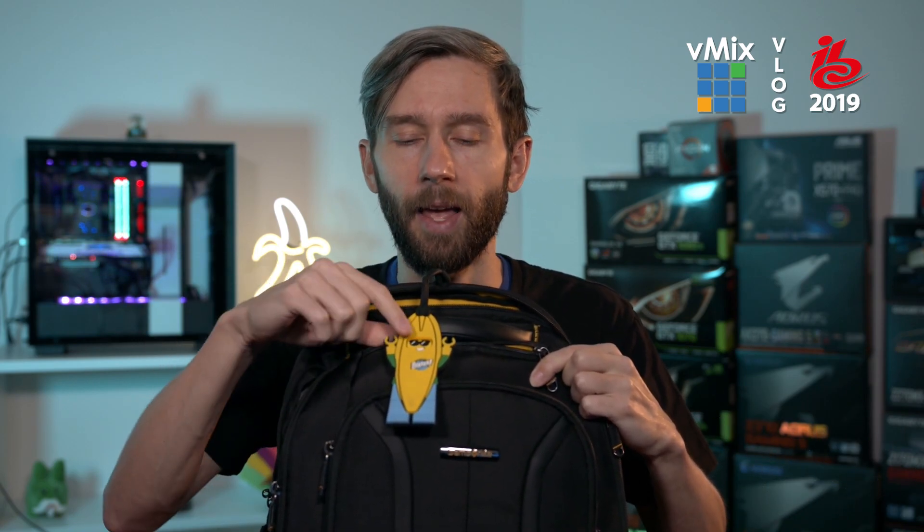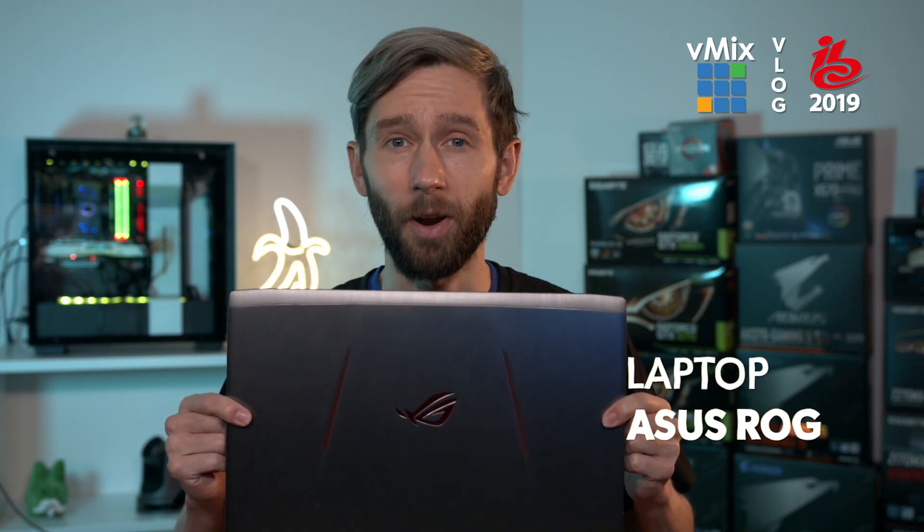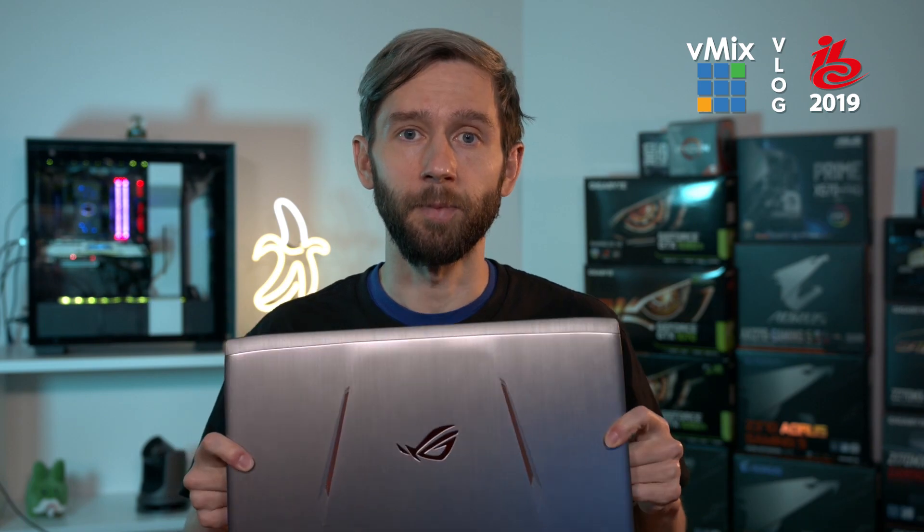First of all you need a good backpack and a cool name tag, so thanks to Jon and Marie for sending me this. First things first: laptop. Whenever you're traveling and doing productions you need a good laptop for editing. This is an Asus Republic of Gamers VL502 — they stopped making them a while ago, which is unfortunate, but it's a really good laptop. I've had it for a few years: i7, 1060, G-Sync — it's got everything you'd want.